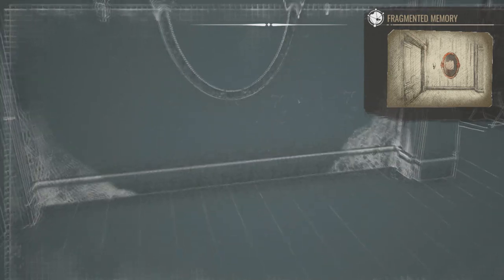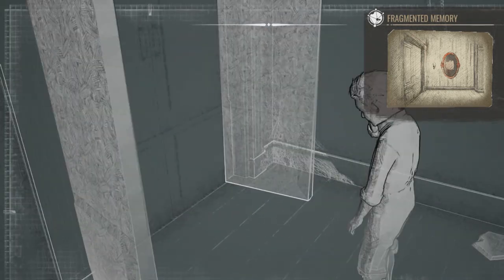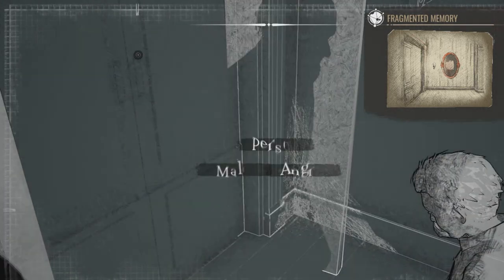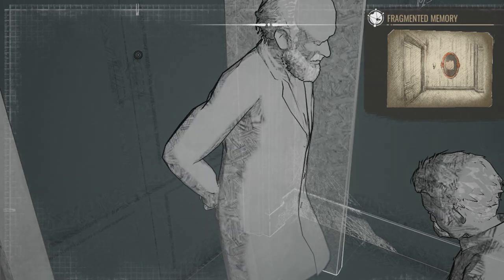When we come up to cutscenes, I'm going to pretty much blow through them. You won't see much of the cutscenes here. And when we come up to dialogue, just exhaust all your dialogue options.